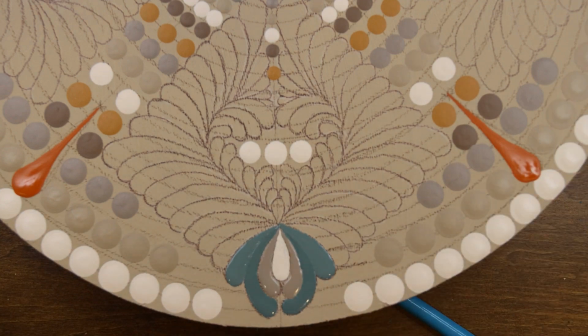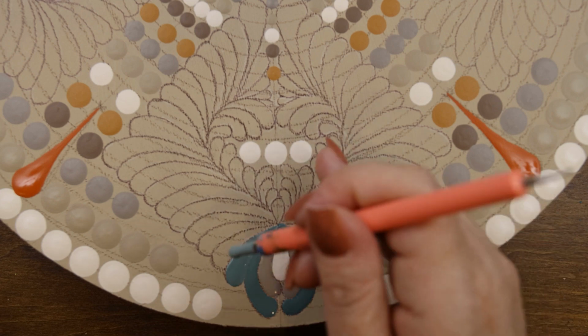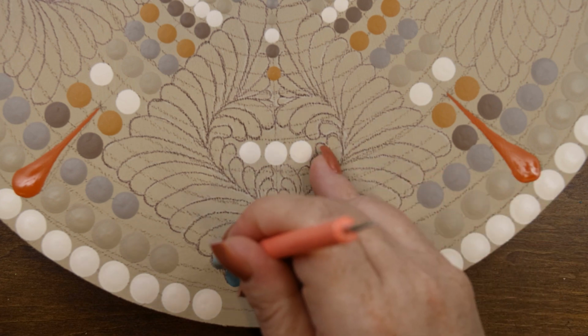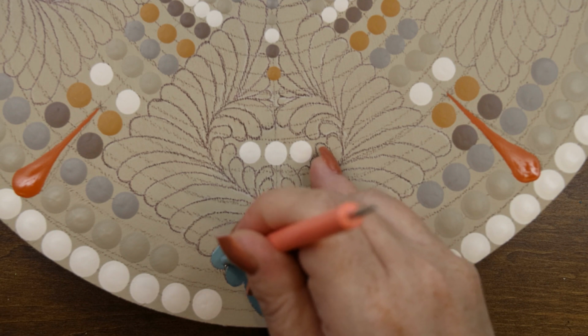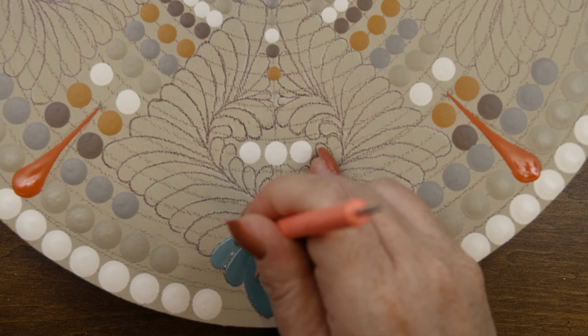Oof, these are so hard to open. Wow. There we go. Now, again, same stylus tool I'm using. It's the size 5. I'm just mixing up these paints in here to make sure that they're nicely mixed because they have been sitting for a day. Alright, next color. So again, I'm just moving that around and moving my paint up.